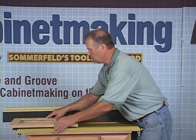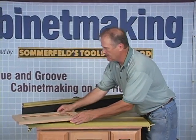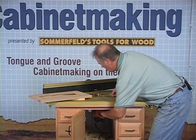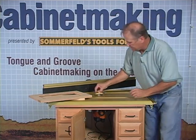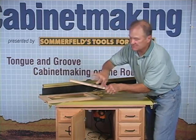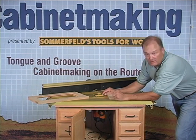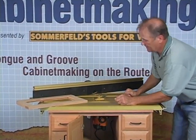So what we're going to do is take that pattern cut out, that's the last bit we used, and we're going to put the panel cutter in. Okay? The panel cutter has a back cutter and a front cutter. What I mean by that, it's going to be cutting the back and the front of this panel at the same time. We're not concerned with the front of the panel, which is this right here. This usually cuts the front. Well, the front of our panel is going to be up this time, and I'll show you what we're doing.